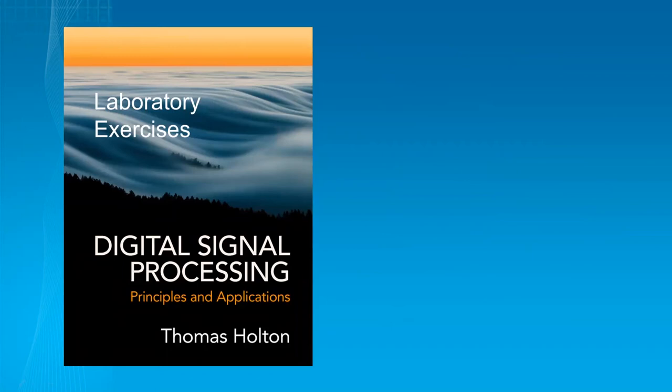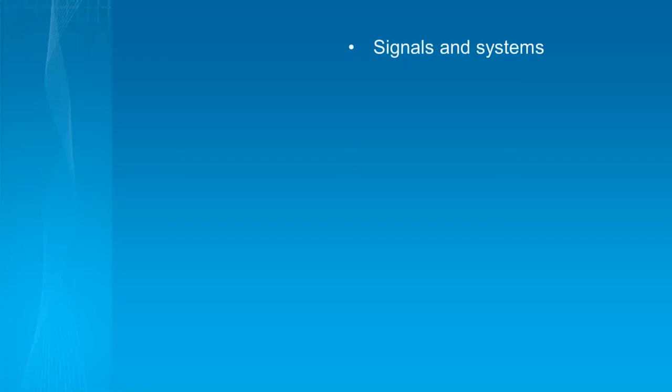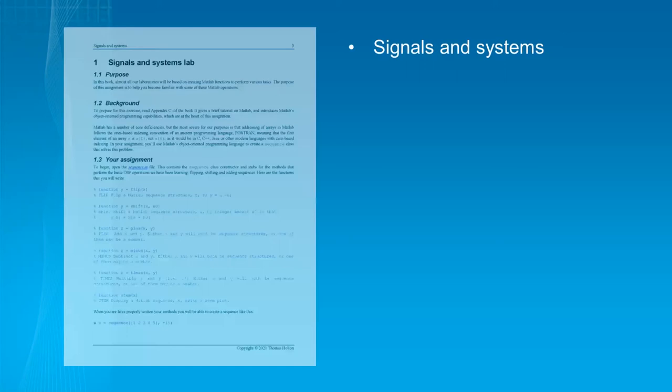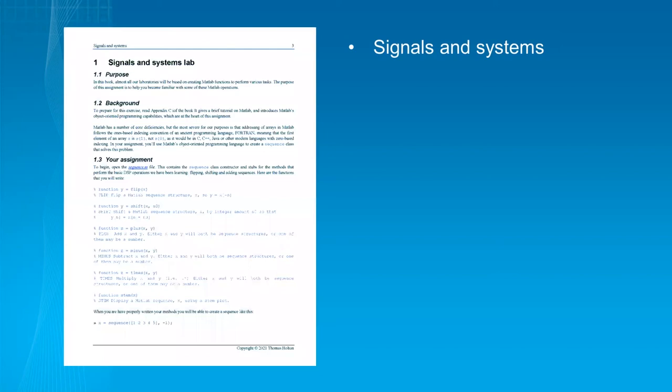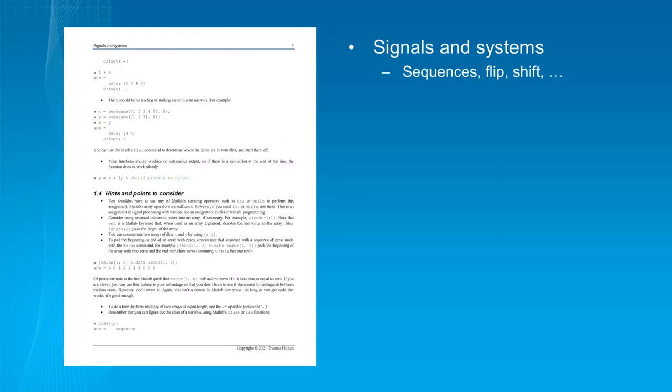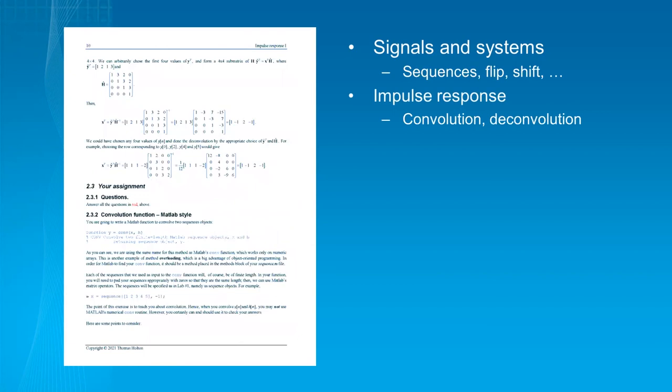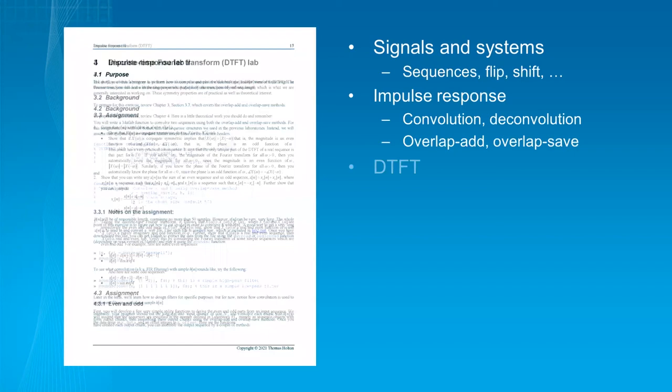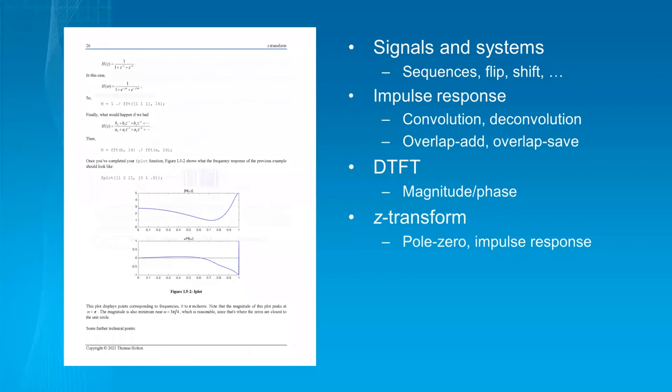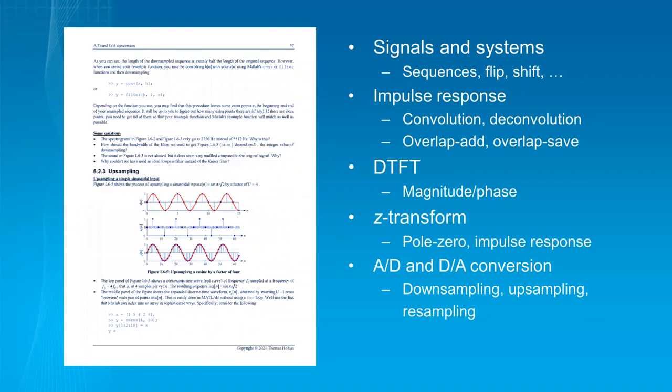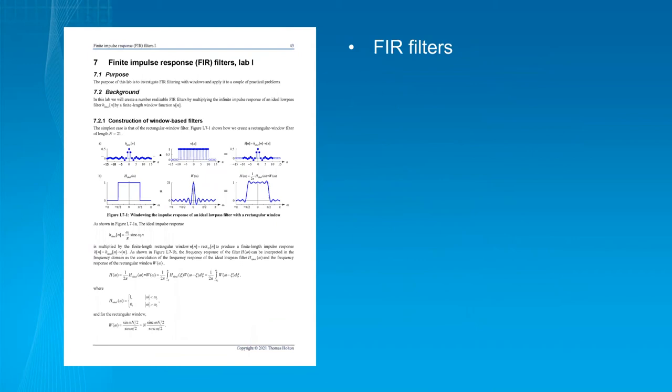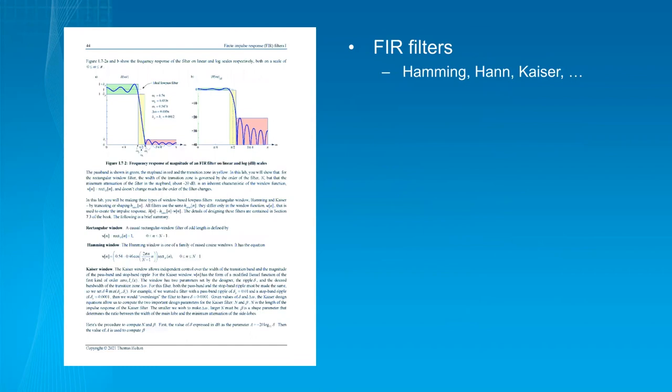I'm going to just show you some of the topics in the lab exercises, and then I'll talk about one of them. Because I'm running out of steam. Each chapter, more or less, has a lab exercise associated with it. So the signals and systems has flip and shift labs. I do some clever things here to get around the ones-based indexing that MATLAB has. In the impulse response, they have to implement convolution and deconvolution. And actually, in another lab, you can do overlap-add and overlap-save. DTFT, Z-transform labs, A to D and D to A conversion. They'll implement downsampling, upsampling, and resampling. And in FIR filters, there are a number of labs where they'll implement the basic window-based filters and also spline filters and other types of filters as well. And here, I thought I'd show you a little bit of that.